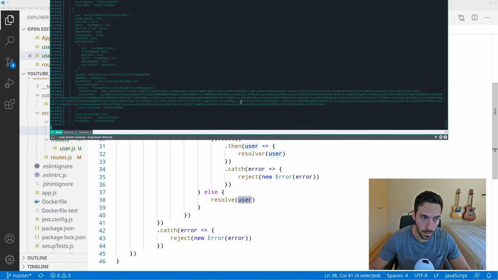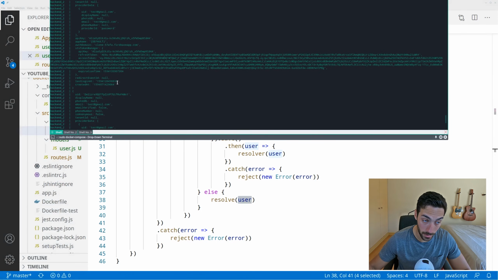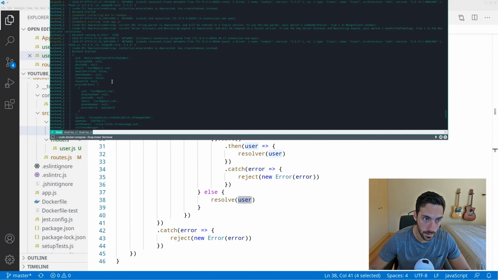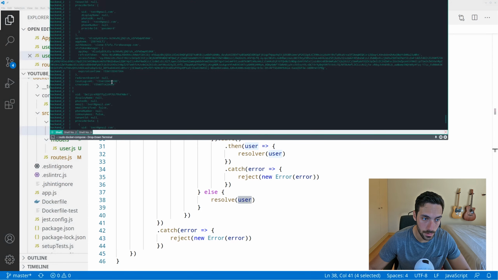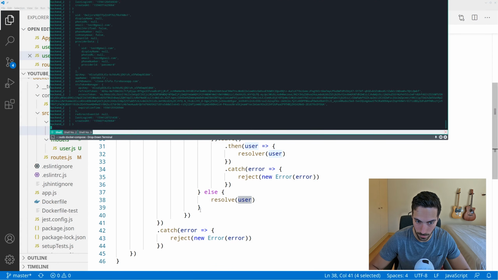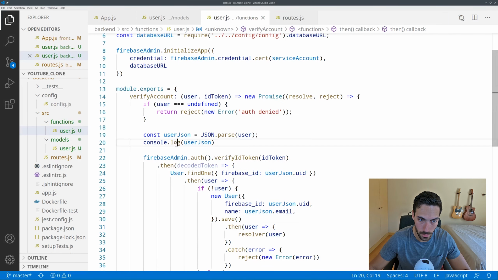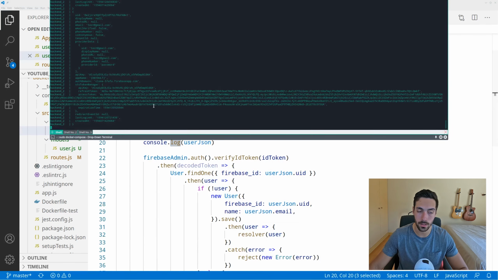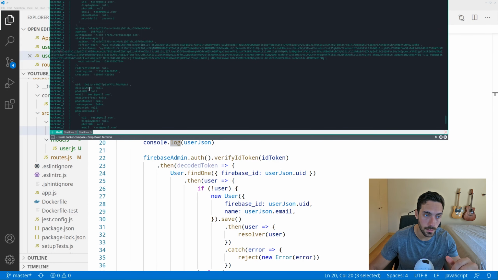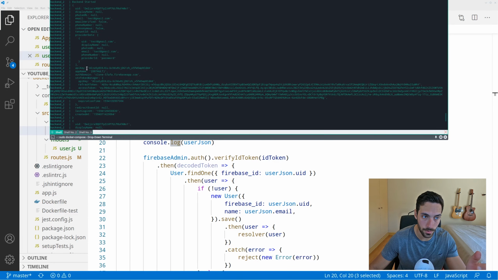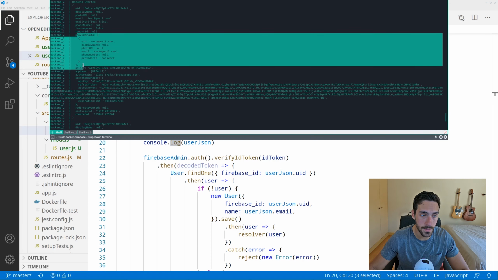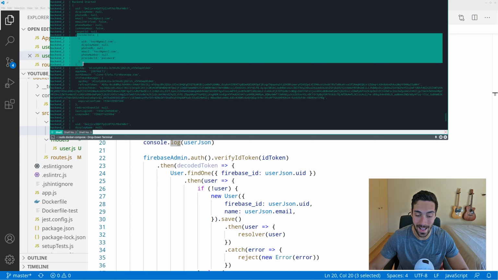And if you open up the terminal, we can see the console log, which contains all of the data of the user. Remember, we have the console log in here. So this is what our Firebase Auth current user in the front end is. And you can see there is a bunch of information in here. The most important one is the provider data, which is the data that Firebase has.